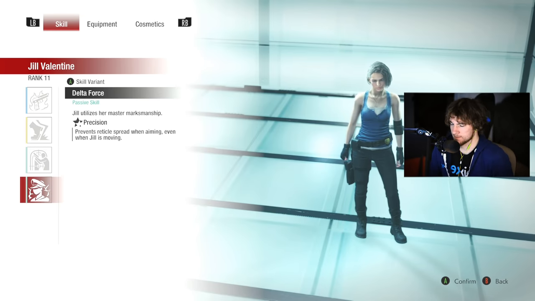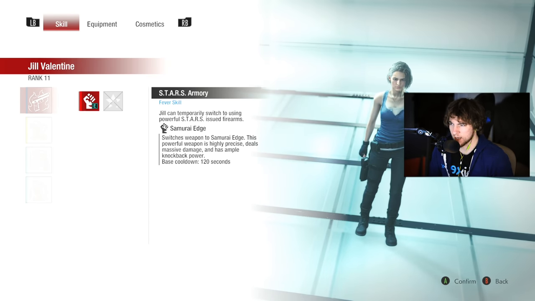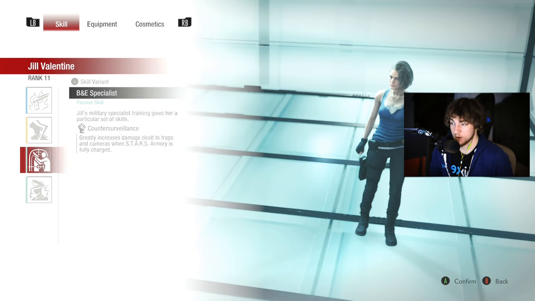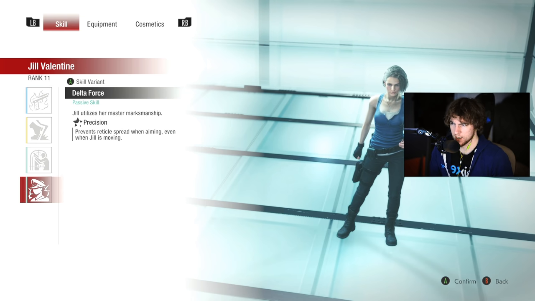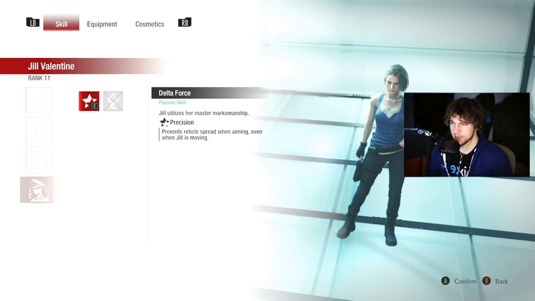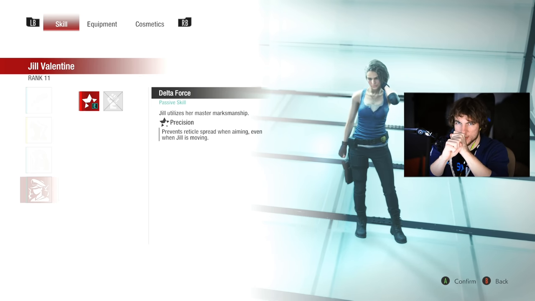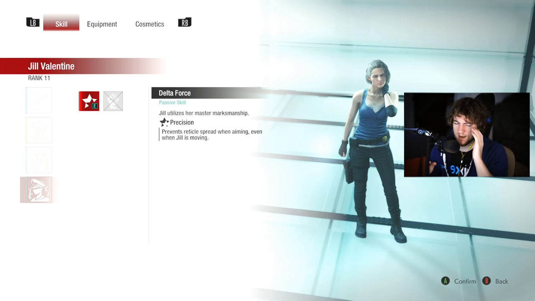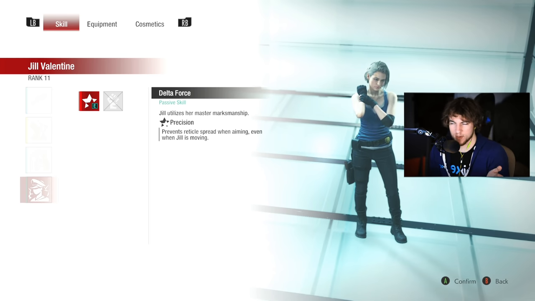Now, to Delta Force. This is where I feel like the Samurai Edge has a really, really good talking point that the Rocket Launcher doesn't have. I mean, we already know that B&E Specialist only benefits from when your fever skill is charged up, but Delta Force, the default on Delta Force is kind of dumb, in my opinion. Prevents reticle spread when aiming, even when Jill is moving. So I'll show you this in the lab, but basically when she's aiming, your reticle will close in even if she's moving. And I didn't even realize that other survivors didn't do that, which goes to show, for me at least, how little of an impact it had when I was playing.